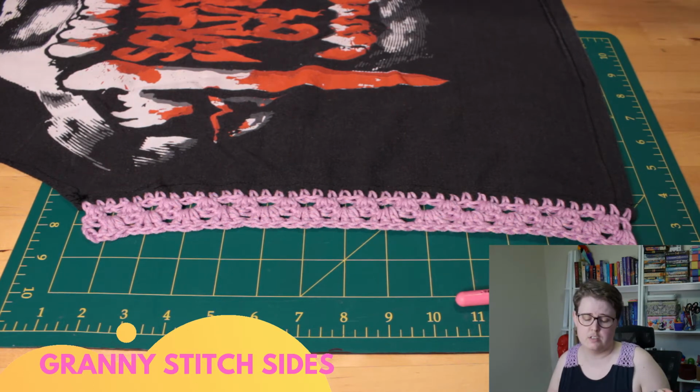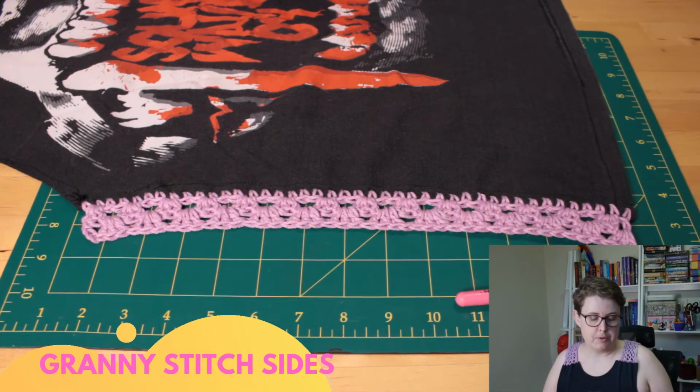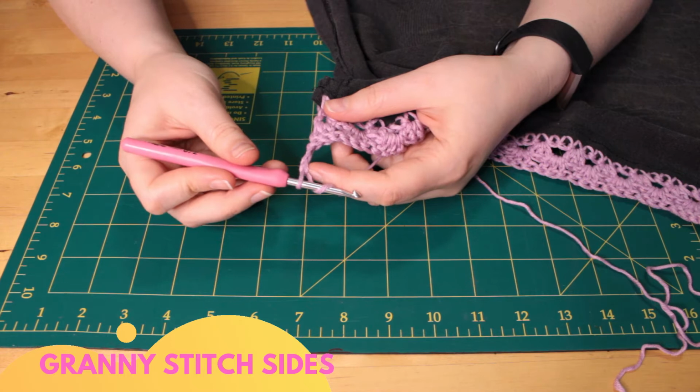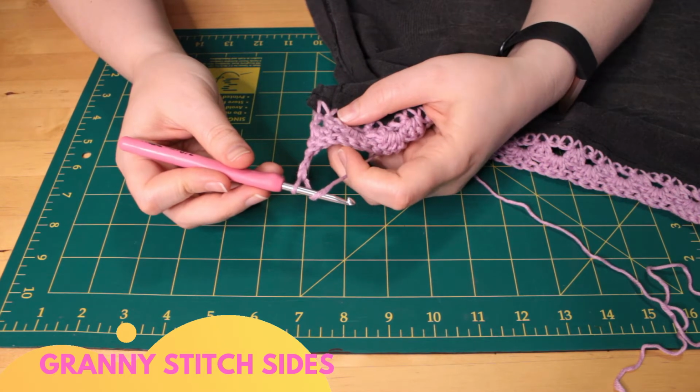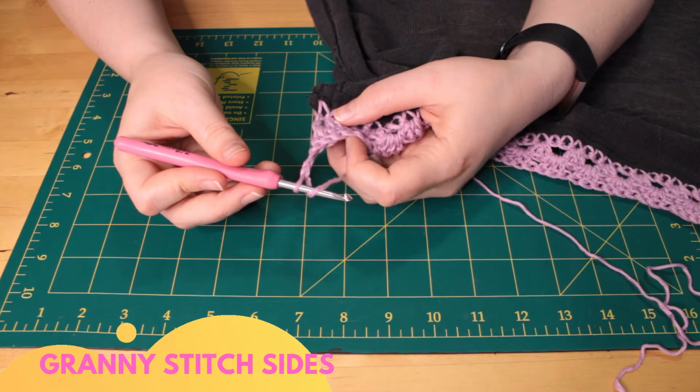I'm too tired for this. Let's do another row. I'm going to measure again and then that'll tell me for sure. Your number of rows will be determined by that math that we went through earlier. And let's go. As with before, I just chain high enough and then I'm going to start doing my crochet directly into this first gap. I'm not going to do anything extra into this granny stitch.